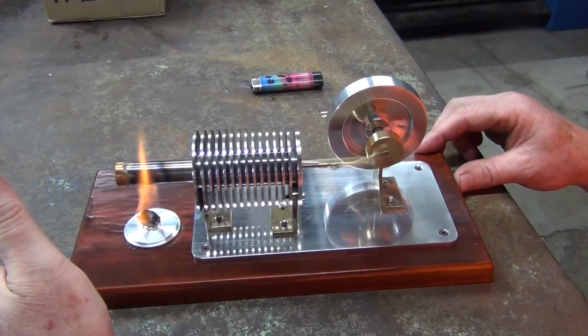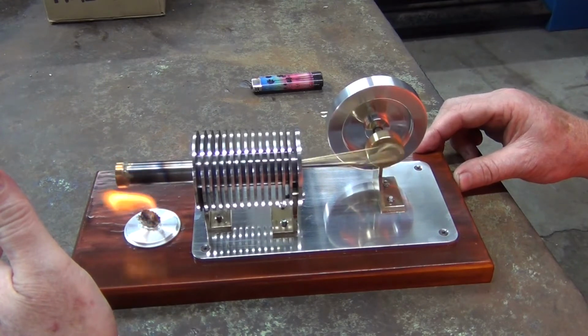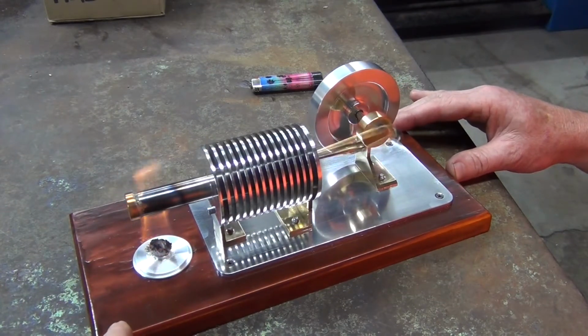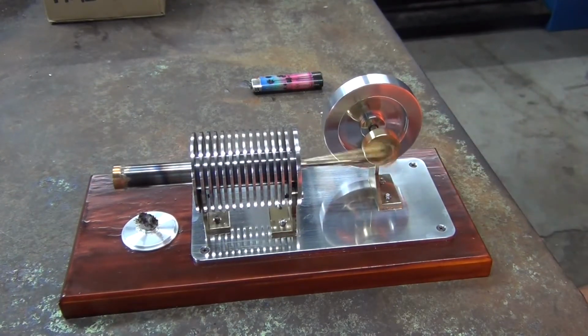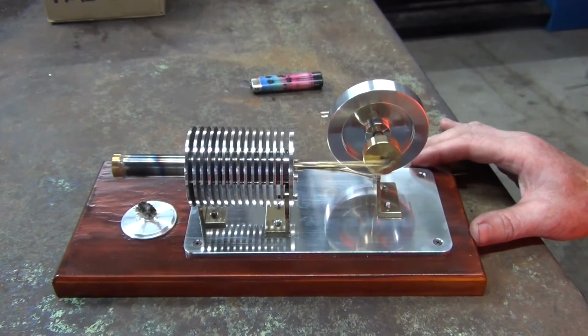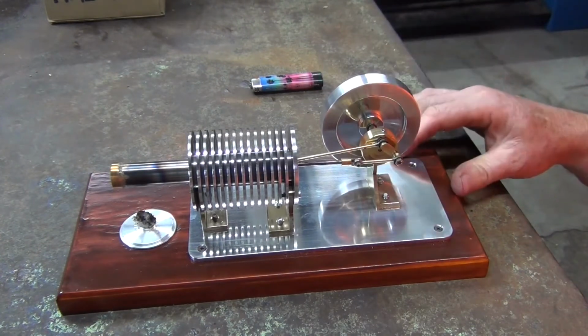When I started this project, I wasn't sure if I was ever going to get it to run. They're very happy. It's a long time to slow it in. All right, so there you go. So that project's all done, completed.